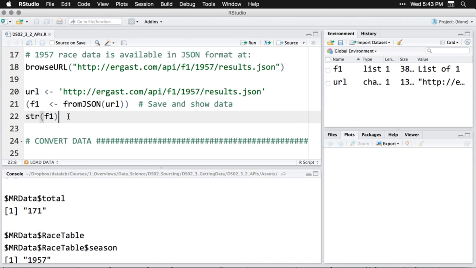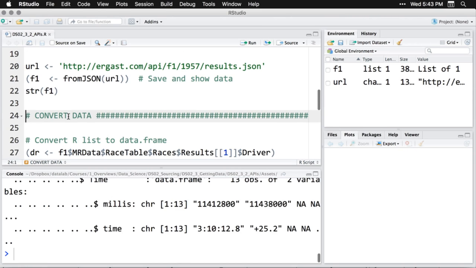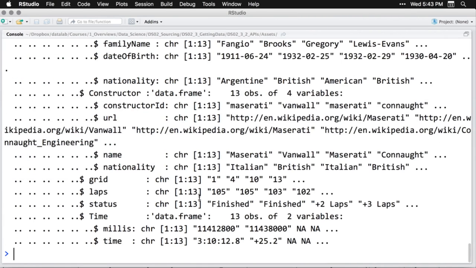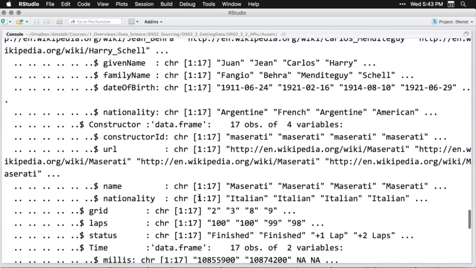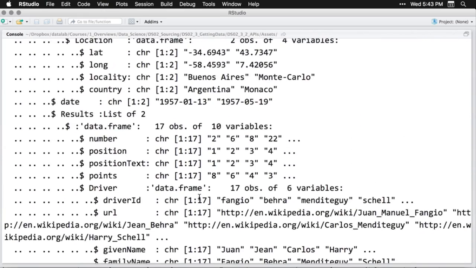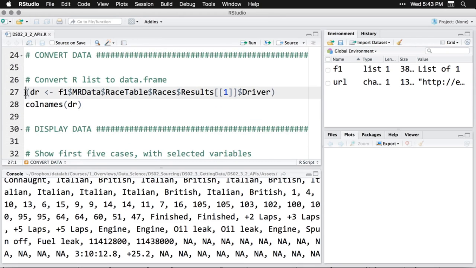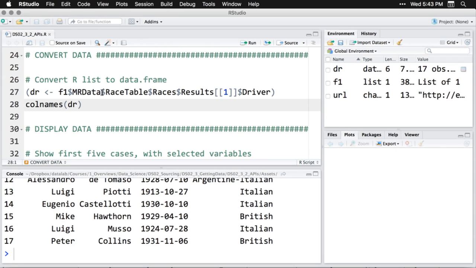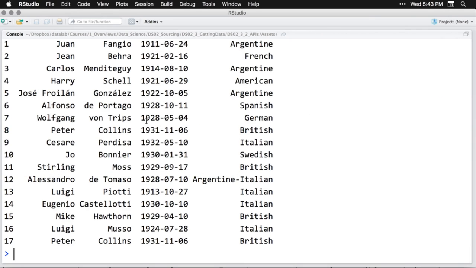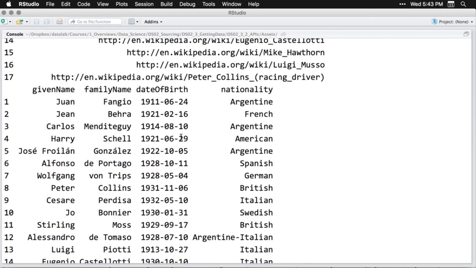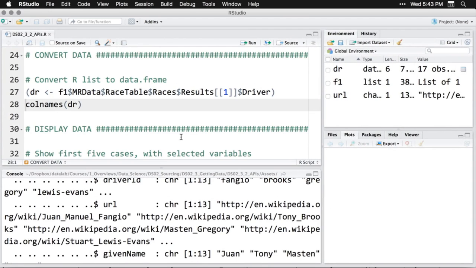And then I'm going to get just the structure of that object. So I'm going to do this one right here. And you can see that it's a list and it gives you the names of all the variables within each one of the lists. And what I'm going to do is I'm going to convert that list to a data frame. I went through the list and found exactly where the information I wanted was located. You have to use this big, long statement here. That'll give me the names of the drivers. Let me zoom in on that again. There they are. And then I'm going to get just the column names for that bit of the data frame.